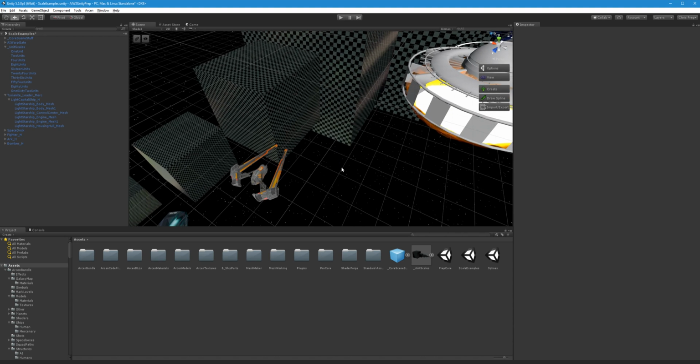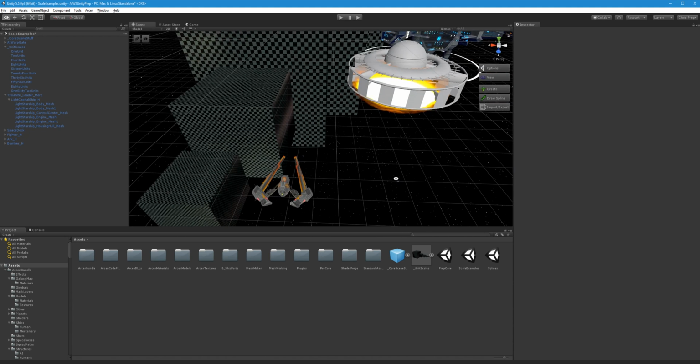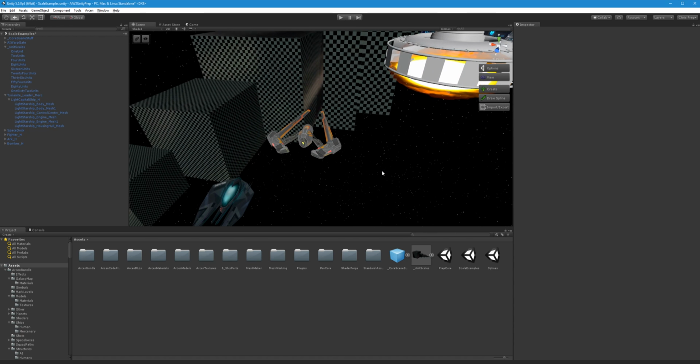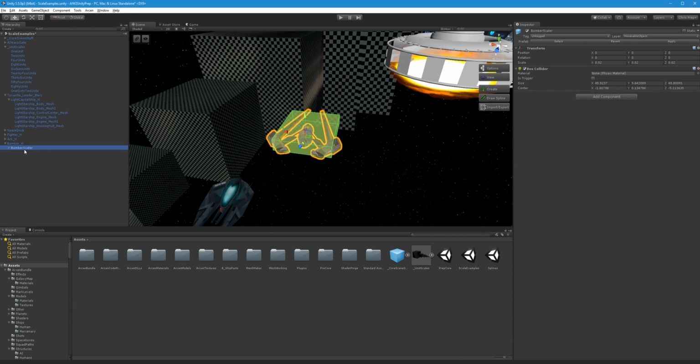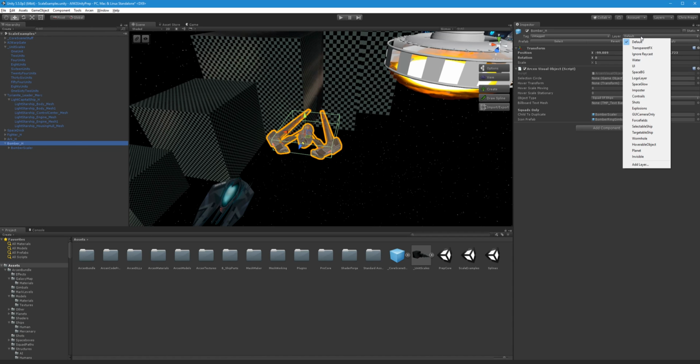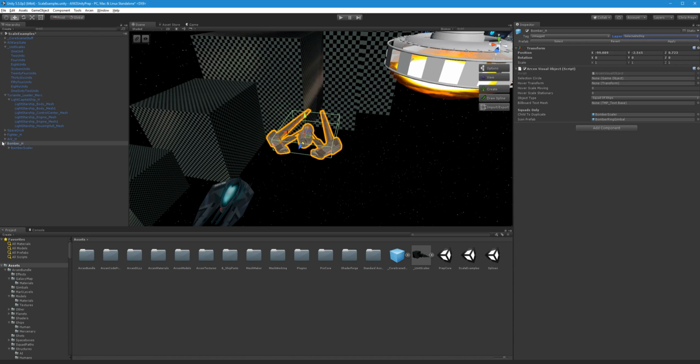And so it makes the raycast calls a little bit cheaper. It's not a big deal, but it is there. So what that means is that the layer has to be right for it to actually work. And the reason, oh, interesting. The reason why it's not working at the moment is because it needs to be set as a selectable ship on here, and you go on and say yes, change children.